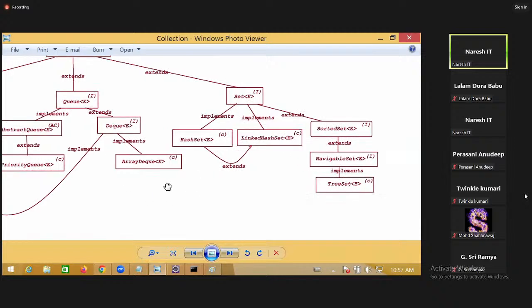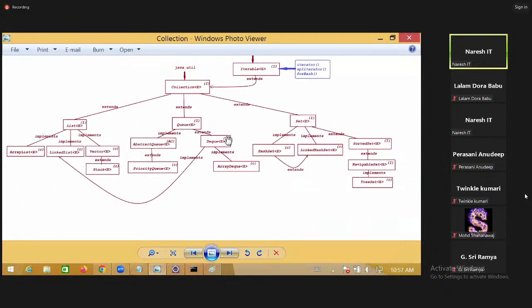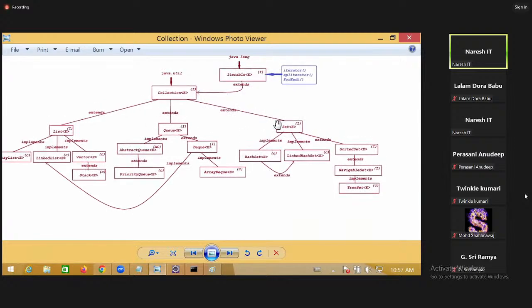Okay, right. So the default sizes I must reveal to you. Tomorrow I'll conclude it totally. So collection will end tomorrow.